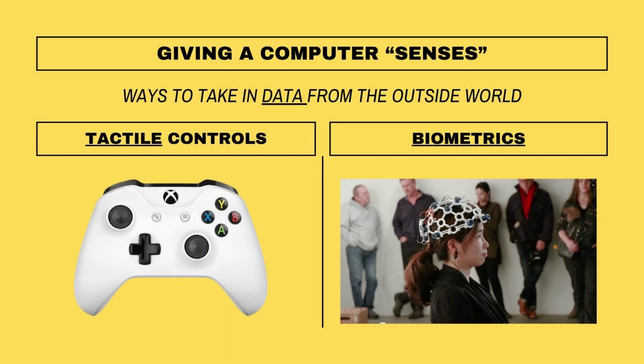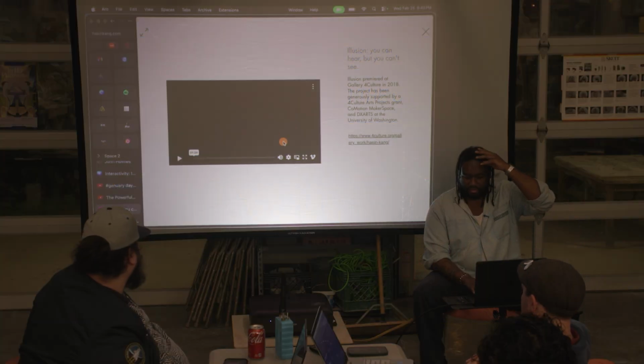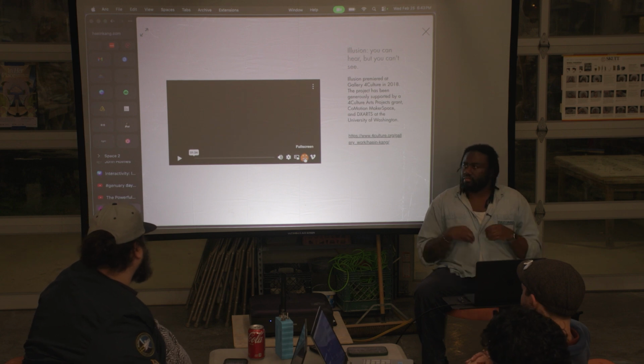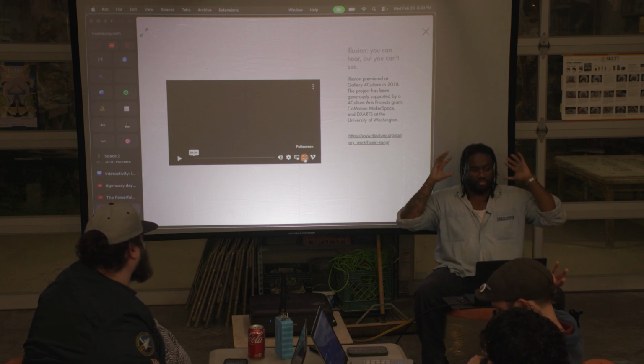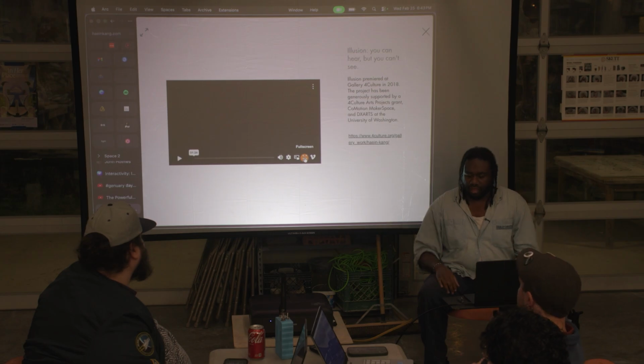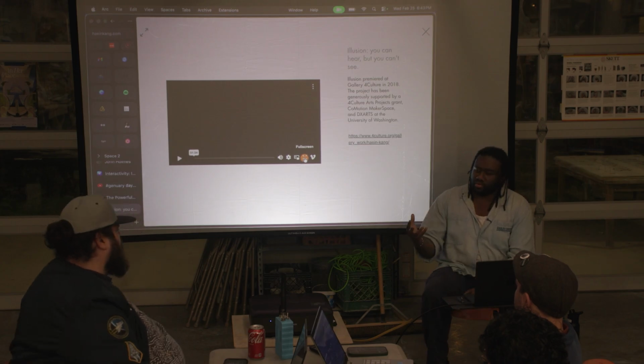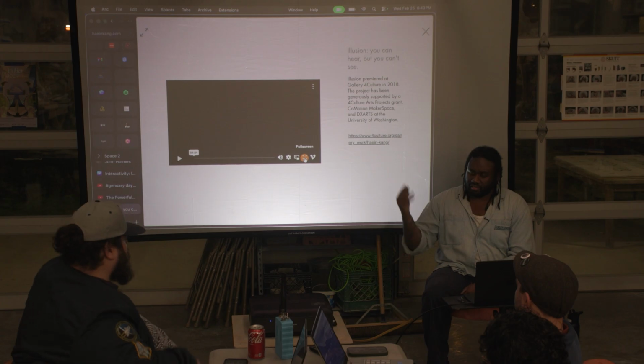Biometrics are, for me, where things start to get interesting and more critical of technology. Hein Kong is the new media professor at Vanderbilt, and her specialty is in EEG machines, so reading brainwaves. It's one of the most popular ones if you're going to do biometrics, because it seems so cool, right? You can make things move with your mind is the idea.